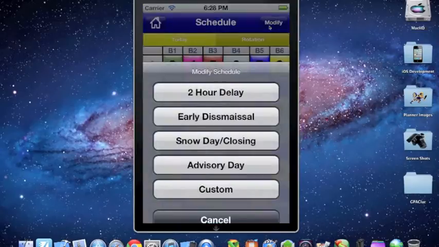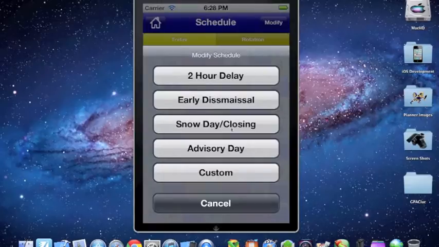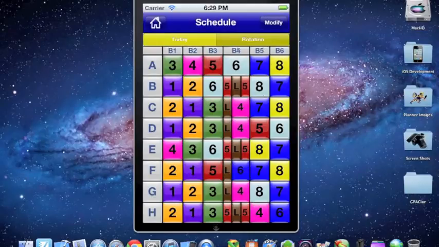And then here's how you would modify a day. Say I couldn't update it as fast as, say, you get a snow day. I obviously can't issue an update to change all the schedule and everything. So a snow day would just mean you don't have school that day. Total A would make every class shorter. Early dismissal, the same thing. Get rid of lunch or whatever you need. And you could set a custom one. So say if only you left early, or, I don't know, there was a pep rally or something, or the awards ceremony that I didn't program in there.